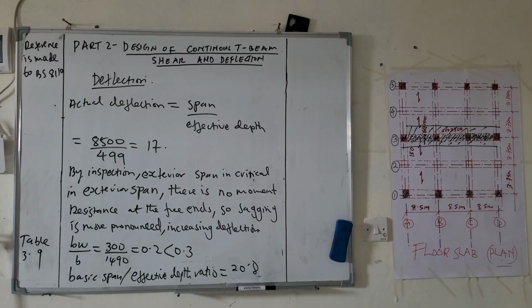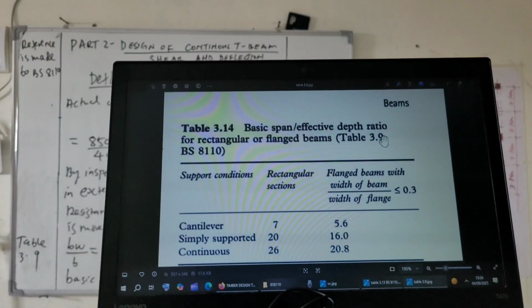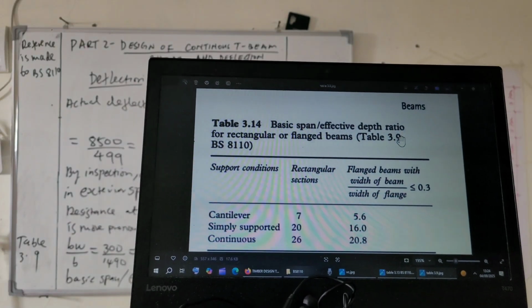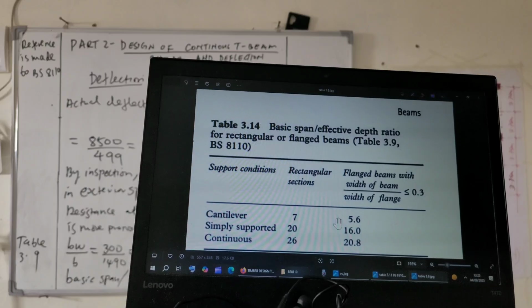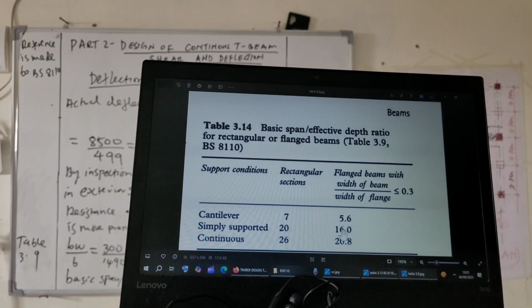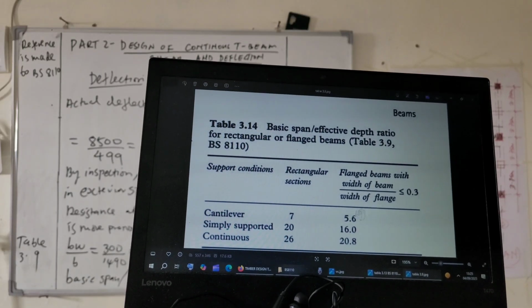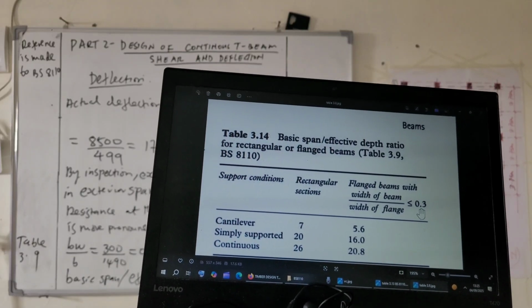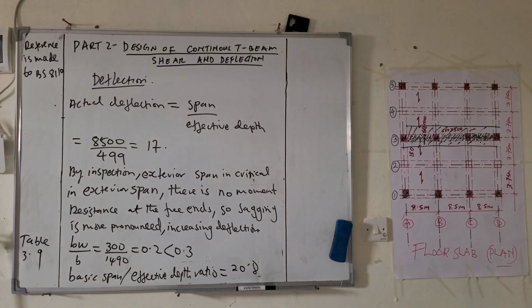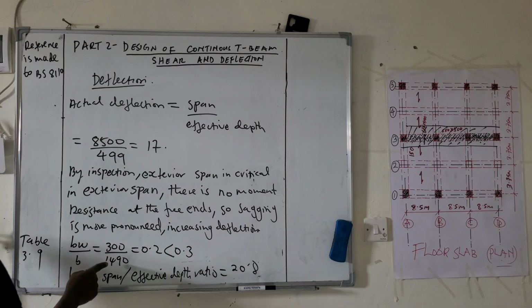So in this table, as you can see, we have the support condition for continuous, for a flanged beam, width of beam over width of flange less than 0.3. So this is the width of the beam, and this is the width of the flange.